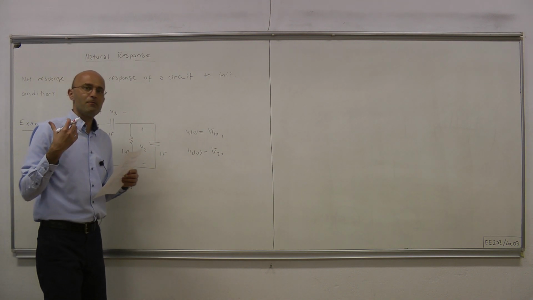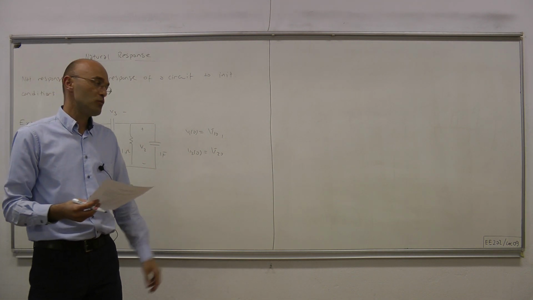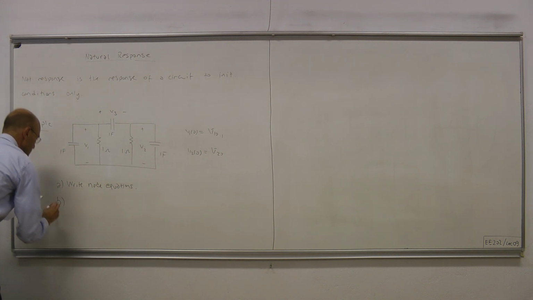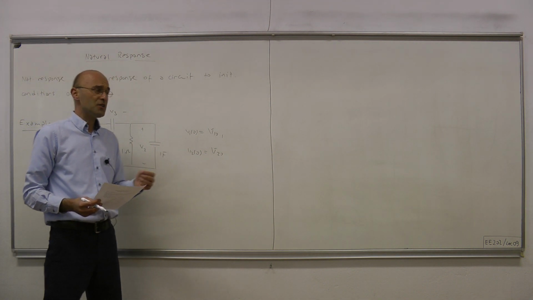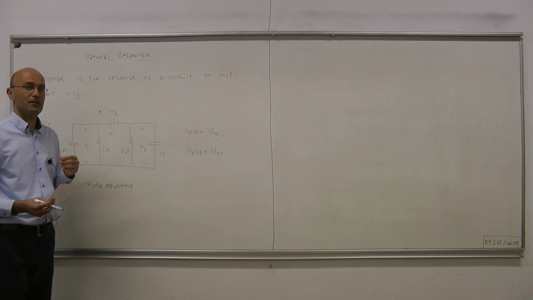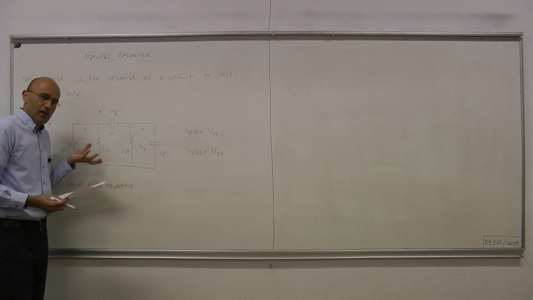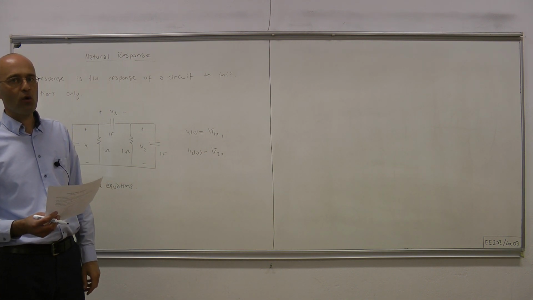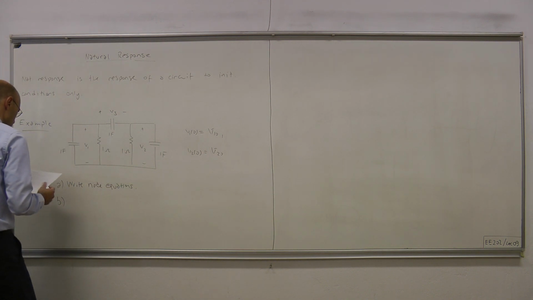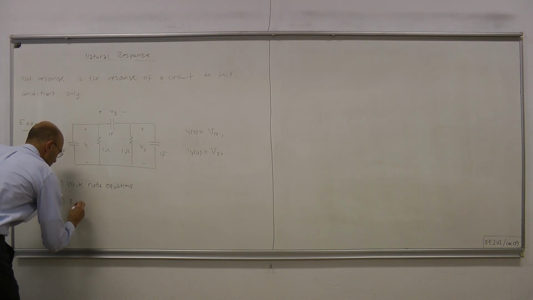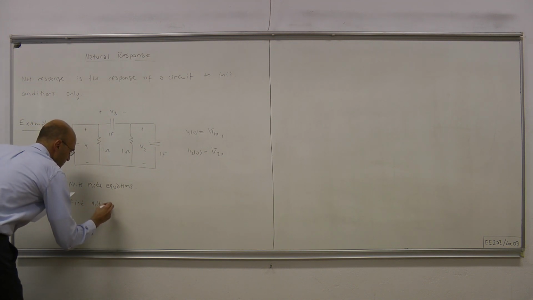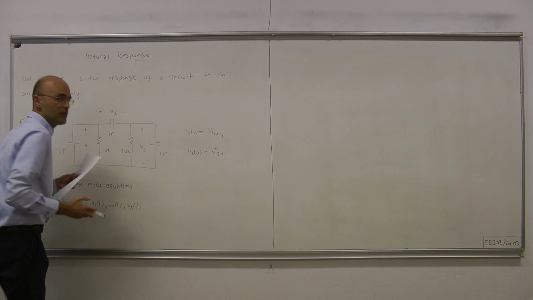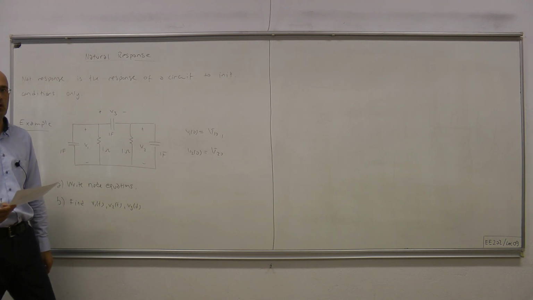So we will obtain the formulation through node voltages for this circuit, and what we will do next is something that we haven't done before, namely, once the formulation is obtained, we will try to solve the circuit, and in this case it's finding the voltages V1(t), V2(t) and V3(t), all the capacitor voltages.